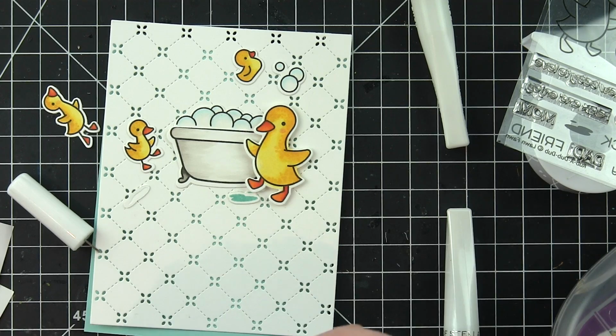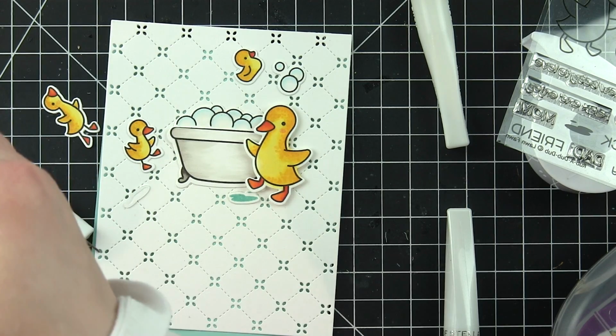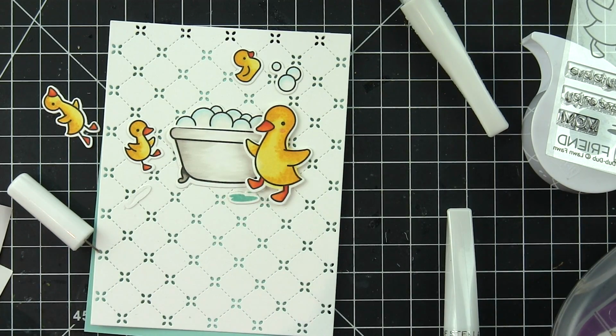I'd love to see it with the Lawn Fawn sewing, kind of the Cute as a Button stamp set. I think that would be amazing, especially if you have any sewers or quilters that you know. Lots and lots of ways to use this. And you can cut it out of all kinds of different colors.